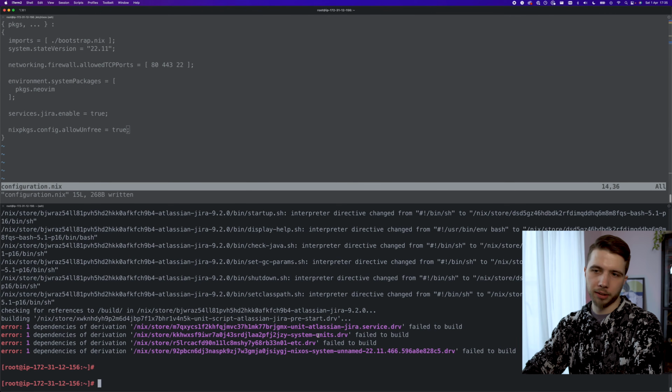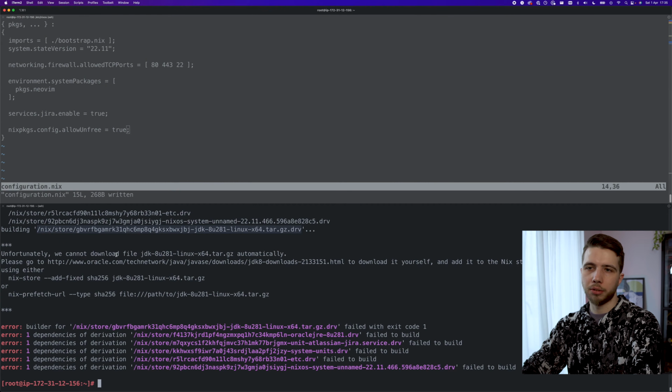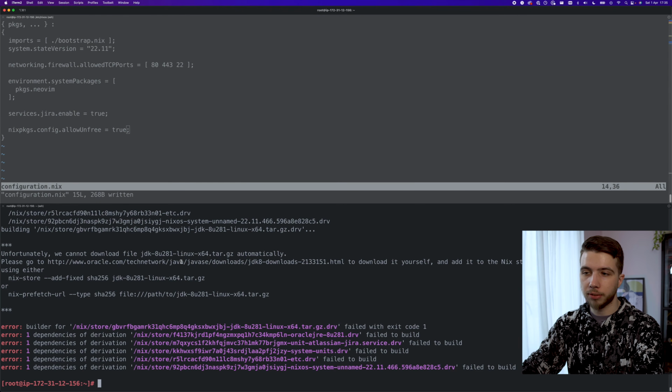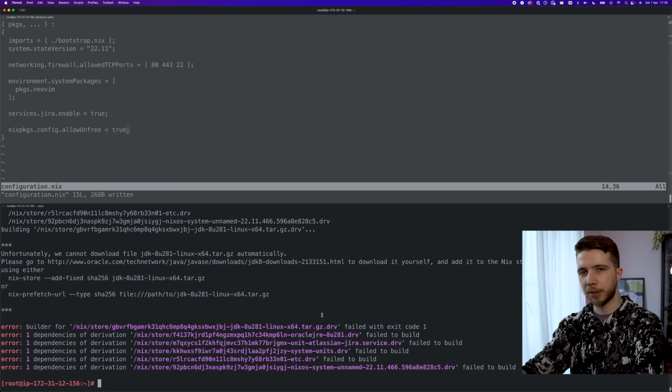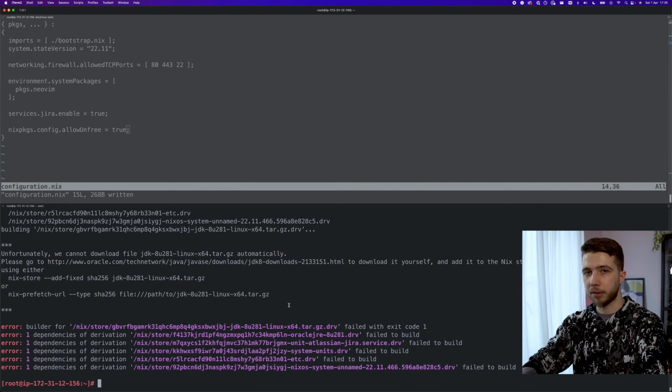Okay, so the whole thing failed. The problem is that it was trying to build the JDK, but it cannot download this file automatically. And this is the file for the Oracle JDK. When I first saw this, I was like, why does it try to use the Oracle JDK? Because that is not the default Java version for NixOS. In NixOS, usually the default version is an OpenJDK release. But it turns out that JIRA only works with the Oracle Java. You cannot just use OpenJDK, apparently. So we actually need this specific version of Java to be available in our system, and it actually is going to be a runtime dependency of JIRA.